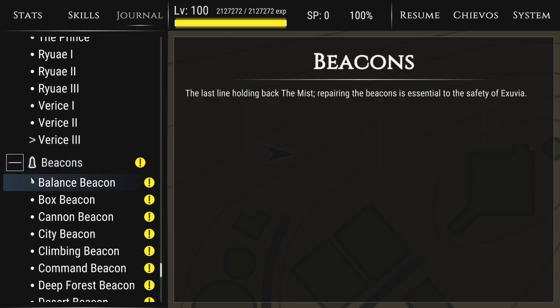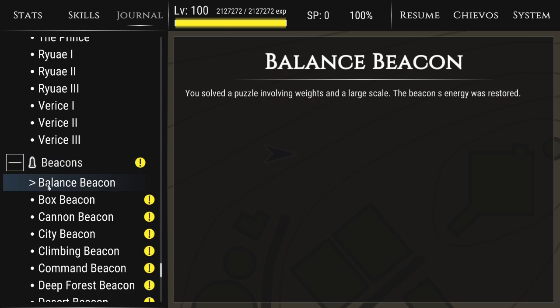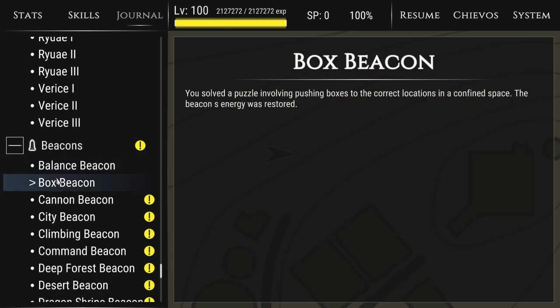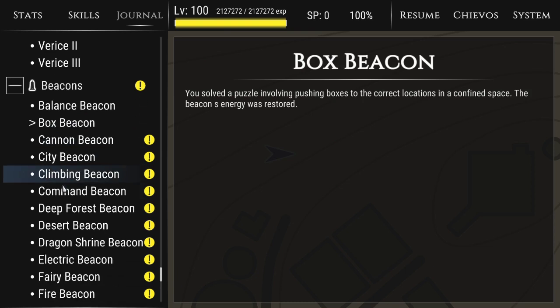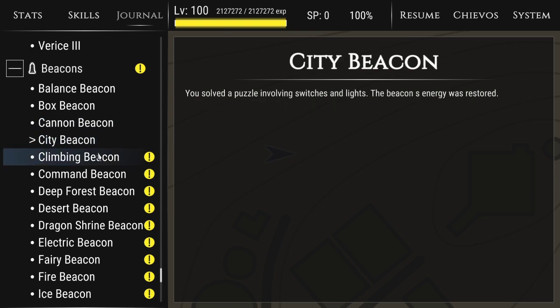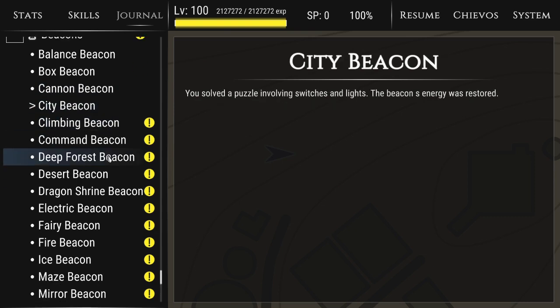Beacons. Balance beacon. You solved a puzzle involving weights on a large scale. The beacon's energy was restored. Box beacon. You solved a puzzle involving pushing boxes to the correct location in confined space. The beacon's energy was restored. Cannon beacon. Completed the monotonous task of aiming a cannon at just the right angle to hit a target. The beacon's energy was restored. City beacon. You solved a puzzle involving switches and lights. The beacon's energy was restored.